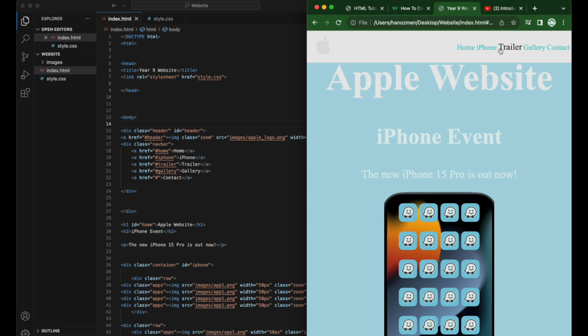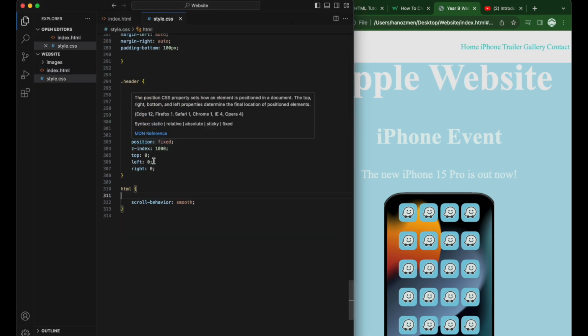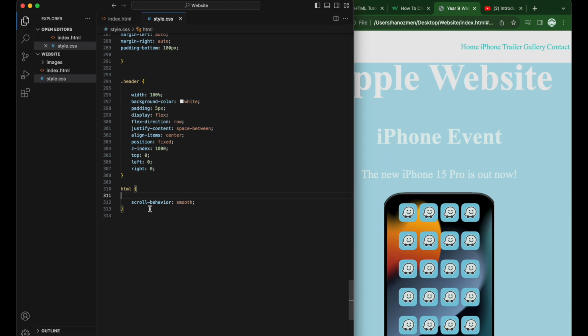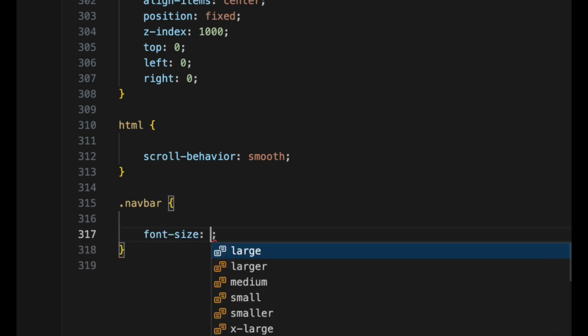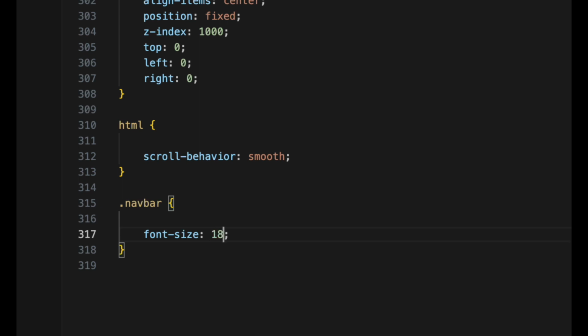So let's actually fix our hyperlink style. We've got default hyperlinks happening, but we want to change that. So we're going to head over to the style.css page, and we're going to change a couple of things. Let's open up our navbar div, and let's add in a couple of things. We want our font size to be maybe just under 20 pixels. Let's try that. We might make it a little bit bigger if it's too small.